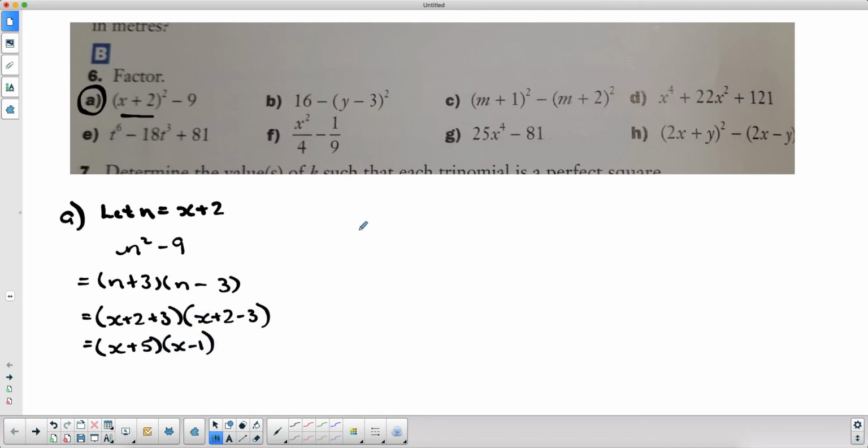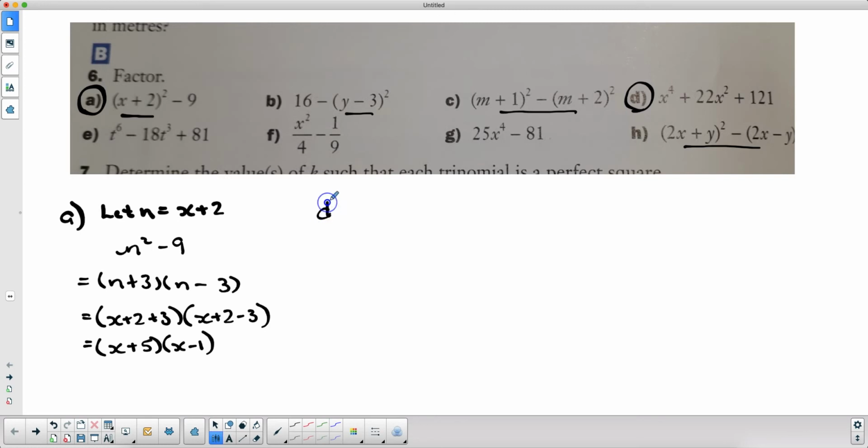So you can see with just a little tiny substitution here, we can make our question a lot simpler and then deal with the simpler question. You'll find the same trick useful in this one, and in this one, and in this one down here. Some of the other ones are slightly different, so we're going to take a quick look. I'll look at this one here, and then what I do here will be somewhat applicable for the next one as well.